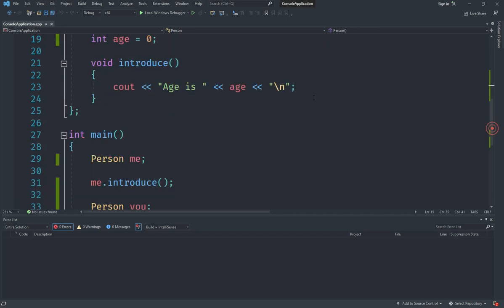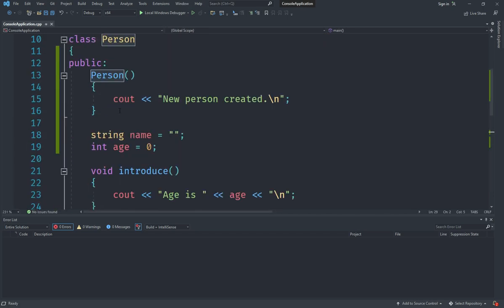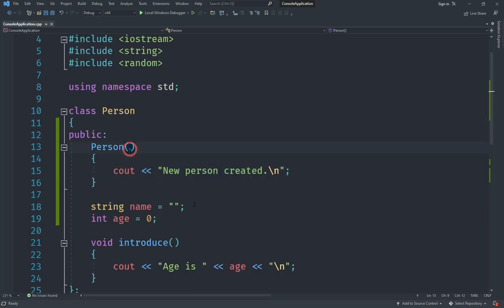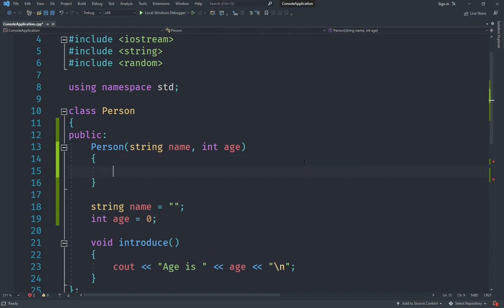So first, when we create the variable on this line, this constructor will execute. Now this constructor can basically be used to initialize the complete thing. So you can take a string here called name and an int called age. Now you can set this name equal to that name, but since both of these are called name, this will create confusion, and C++ will just use this instead of that.